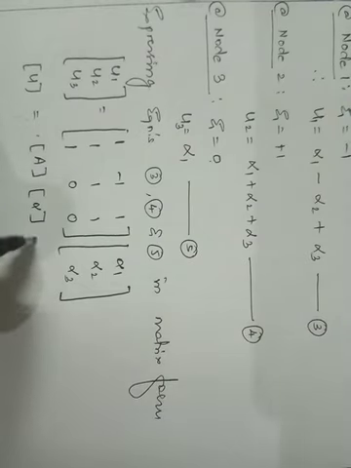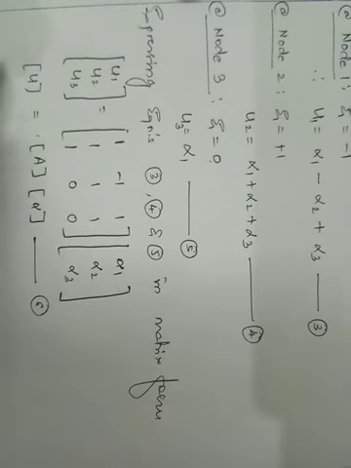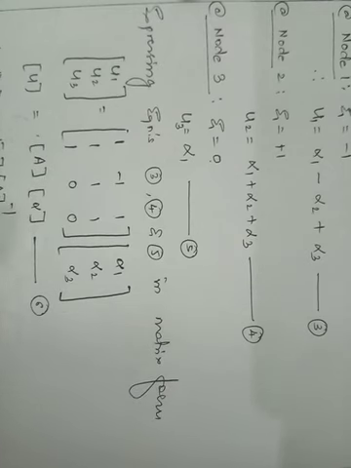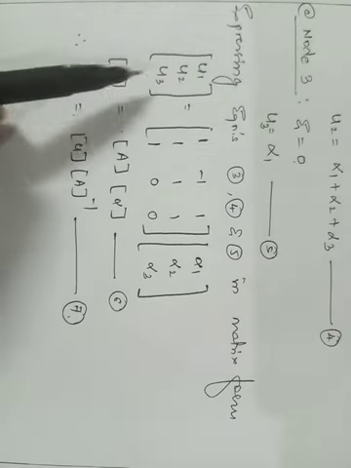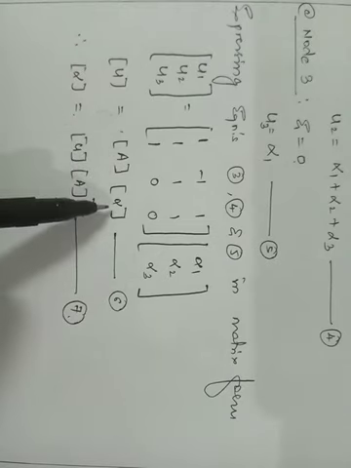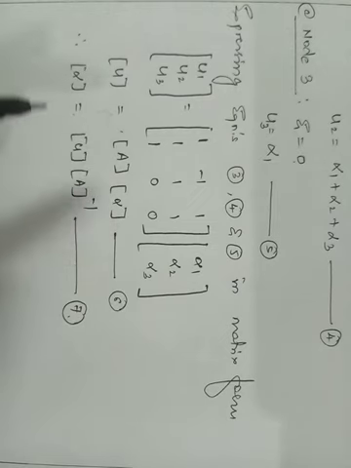Right, now this you take as equation number 6. Therefore alpha is equal to U into A inverse. This you take as equation number 7. Right, what I have done, I have assumed this as U matrix, A matrix, and alpha matrix. I am in need of the alpha matrix, so I'll keep it on the right side. If you take A to the left side, it is U by A. Then if you take A to the numerator, it becomes A inverse. So now my task is to find the inverse.